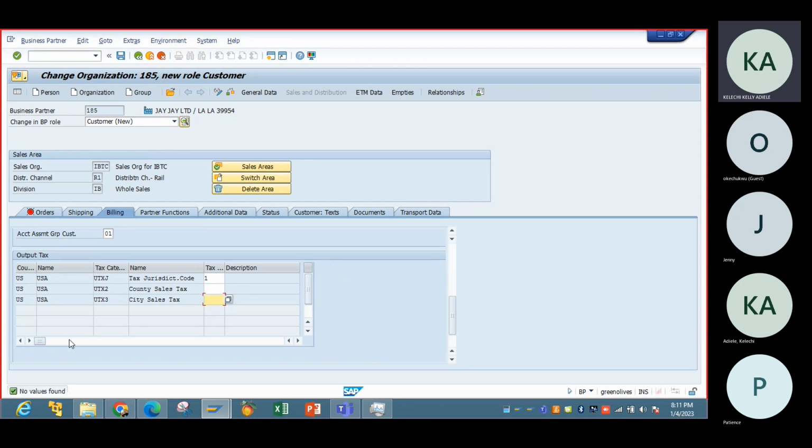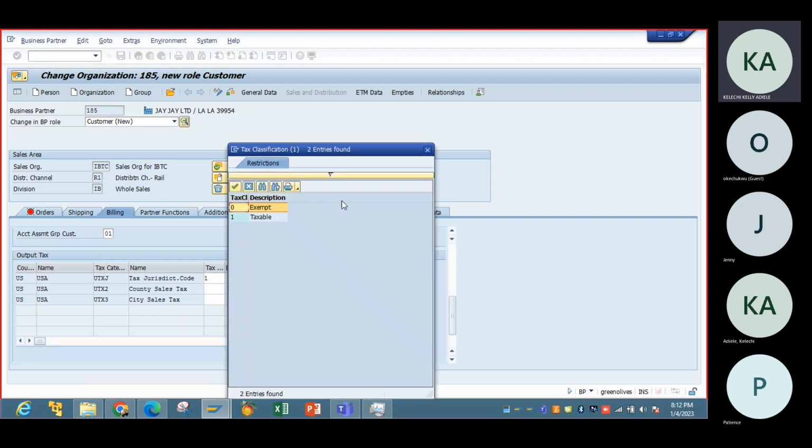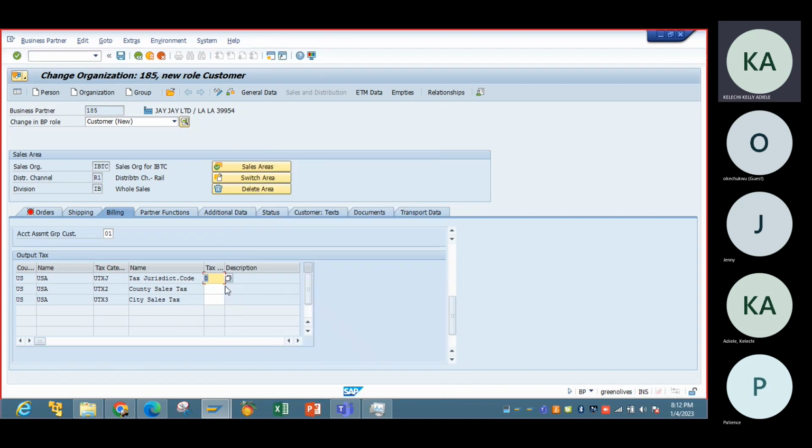I think there is something wrong with this. Tax jurisdiction. Oh. I think this has to do with some configs that we did. That is why tax jurisdiction came up.